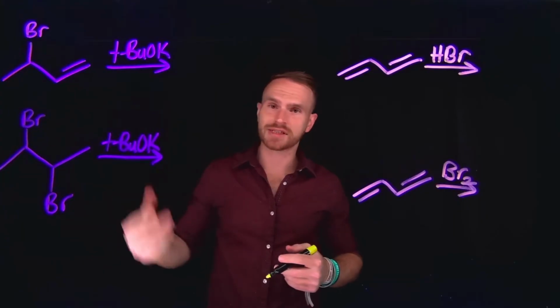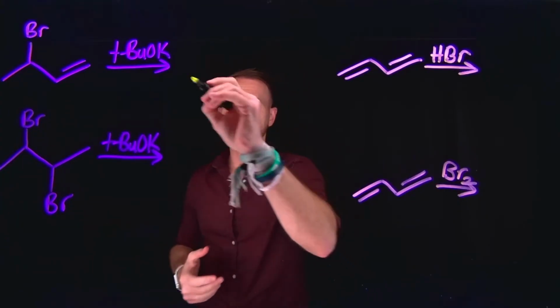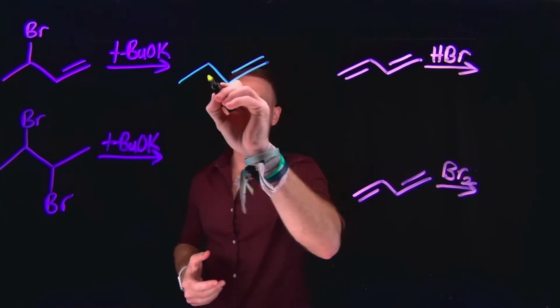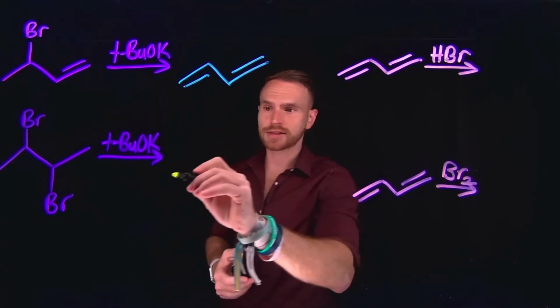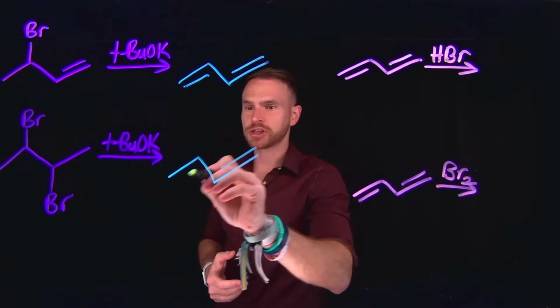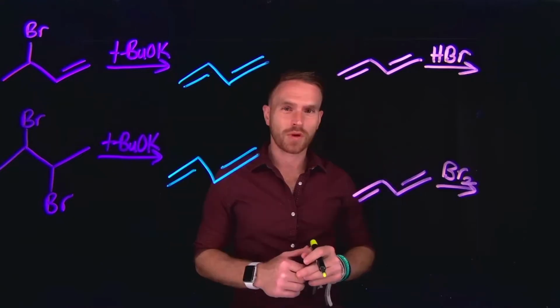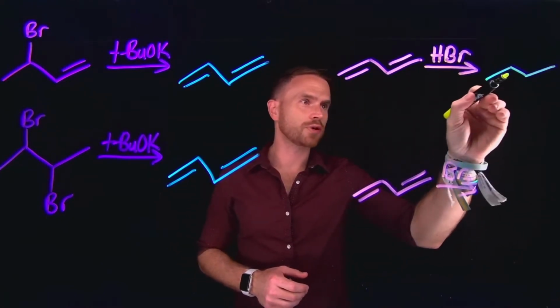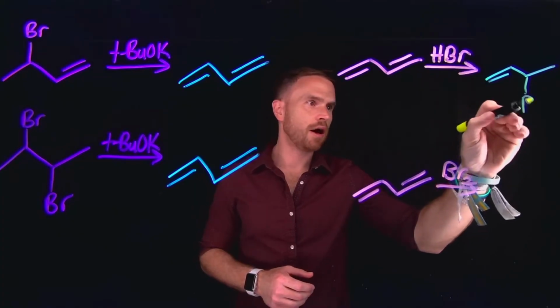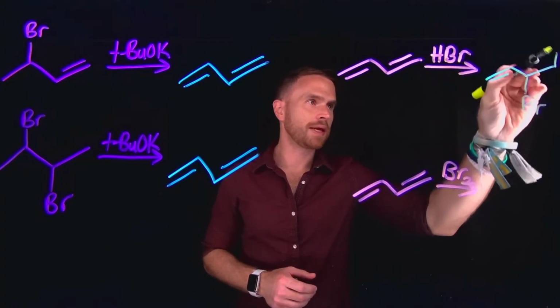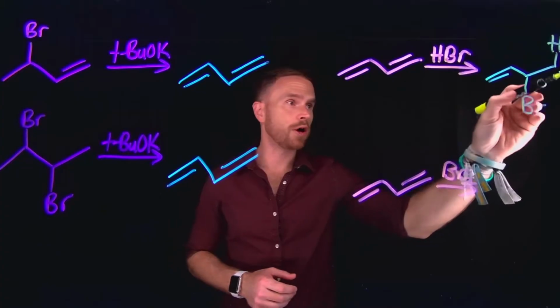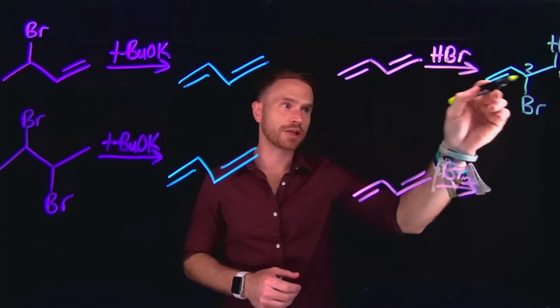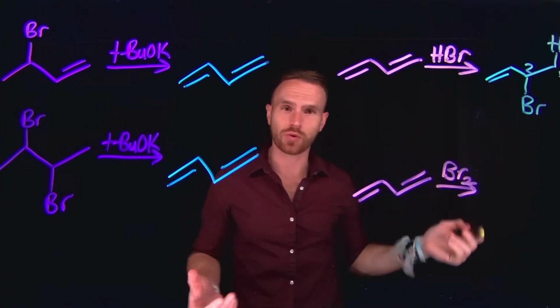In both of these examples, you can do an elimination reaction to form your conjugated diene, and in the presence of potassium tert-butoxide, both of these reagents would produce a conjugated diene. When reacting a conjugated diene with HBr, you typically always produce a 1,2 adduct of the addition of the bromine and the hydrogen. So this would be the 1,2 adduct because the hydrogen and the bromine go at positions 1 and 2 on the carbon chain.